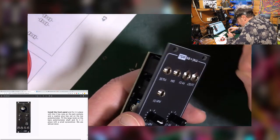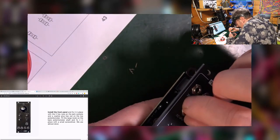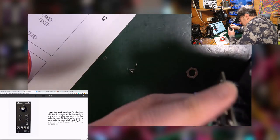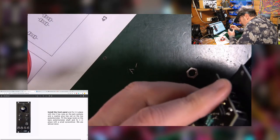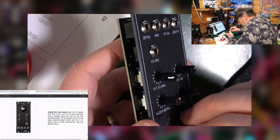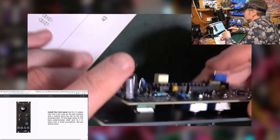Sometimes screw threads just are not with you. Now, if this was a Bifaco kit, it would have those lovely Bifaco banana nut things. I'm going to have to try. Have I got a tool for this particularly? Finger tight it down. Good. Have a nice washer down on there. Good, feeling nice and solid.